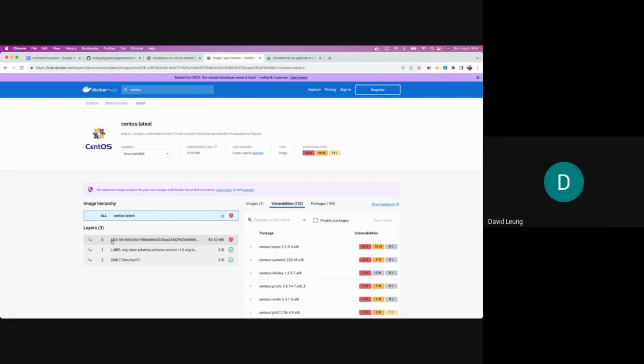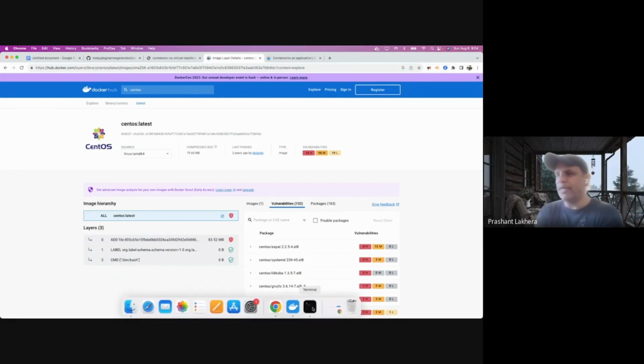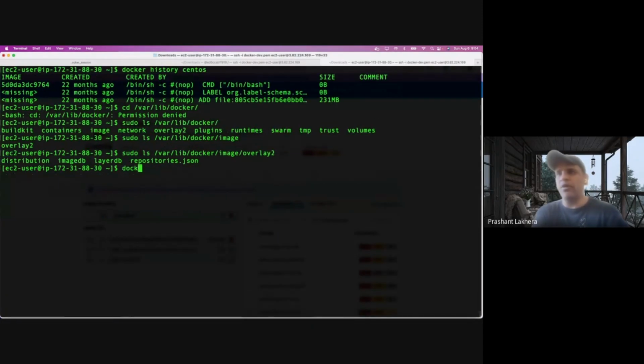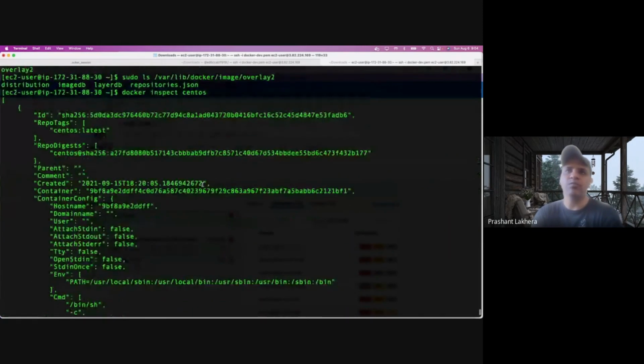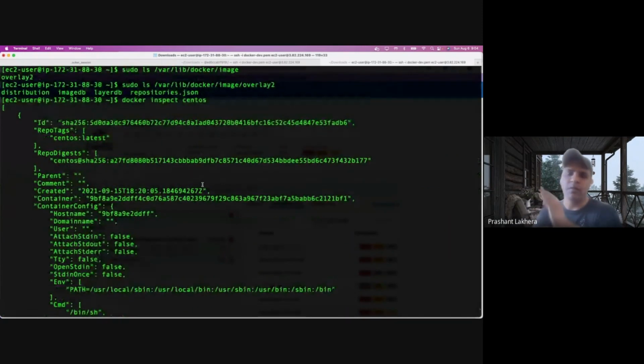Okay. There's one more command I can show you guys, which is called docker inspect. Let's say for CentOS. This will basically give a JSON output that is going to give you much more information about each and every layer which is present on this particular image. Okay.